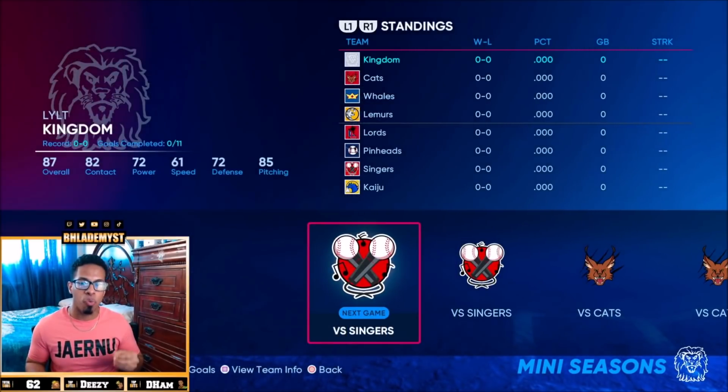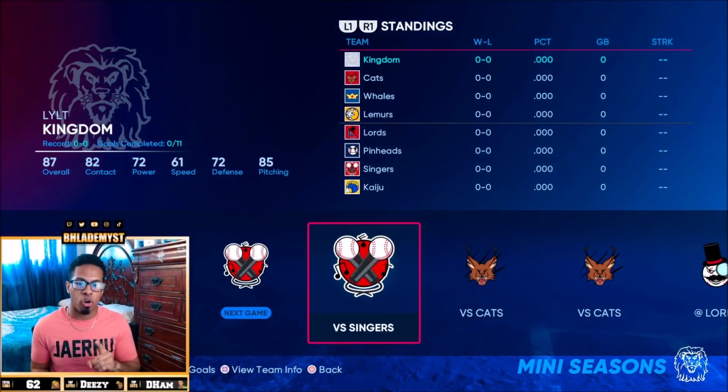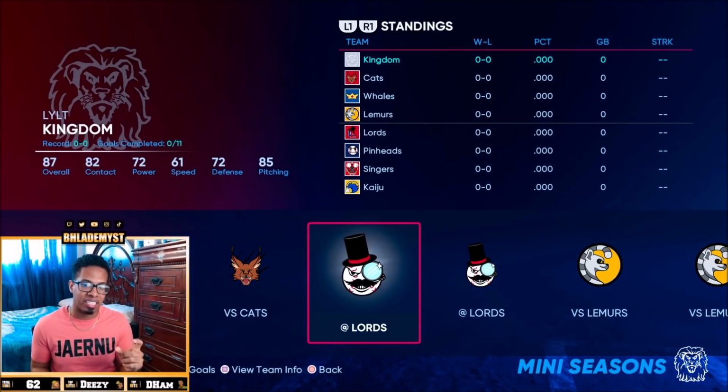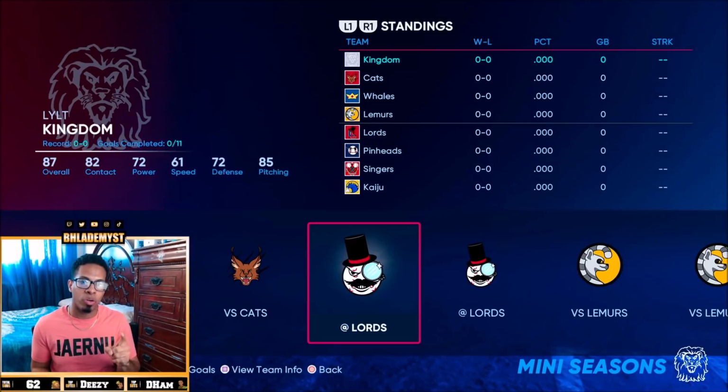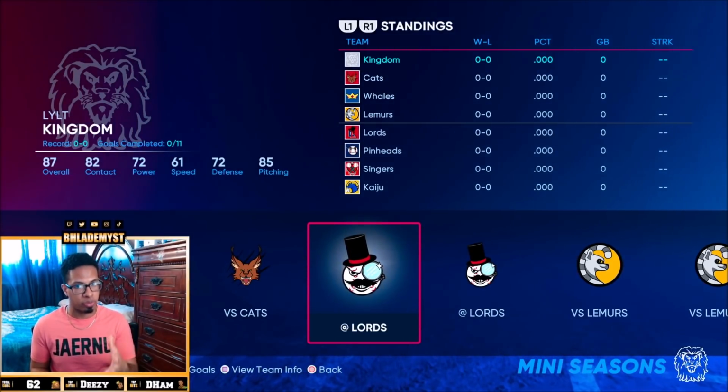As I stated, you only want to play home games. How do you know whether you got an away or home game? You know whether you got an away or home game by whether or not it has an @ next to the team's name. Because it says at Lords, that means we are playing at the Lords Field. That sounds a little weird, but you get what I'm saying.